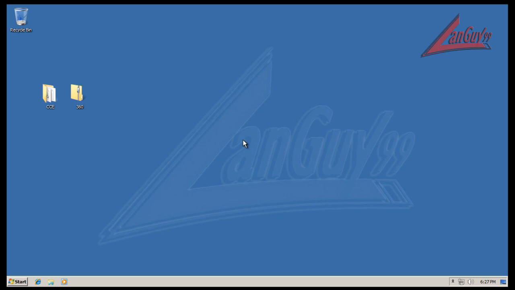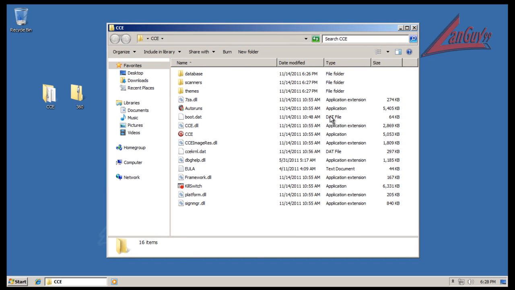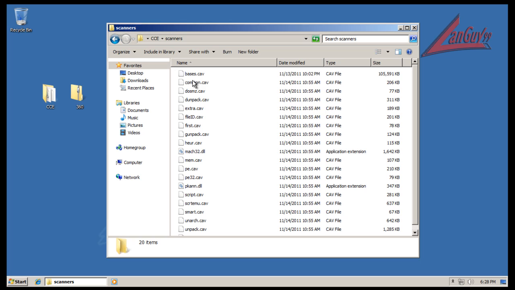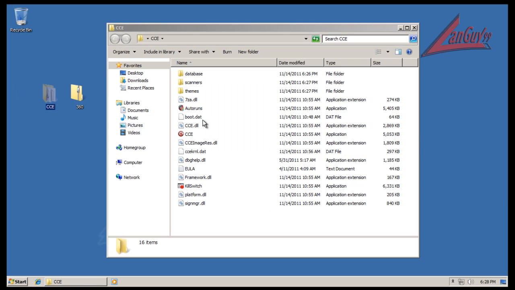This afternoon I'm doing a real quick review, very fast. A new version of Cleaning Essentials, this is a beta version, came out, and I wanted to show it to everybody. So when you go and download it, this is what it looks like. Seeing as I use Comodo, I imported the bases, which is the signatures file, into it. It speeds up the updating process.